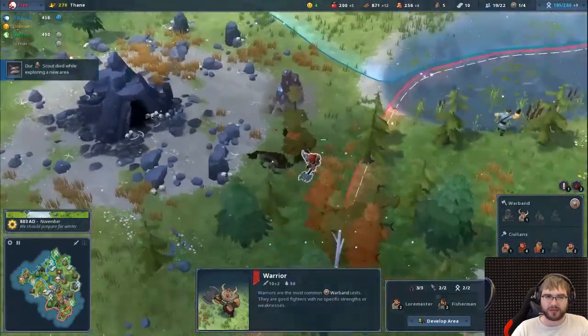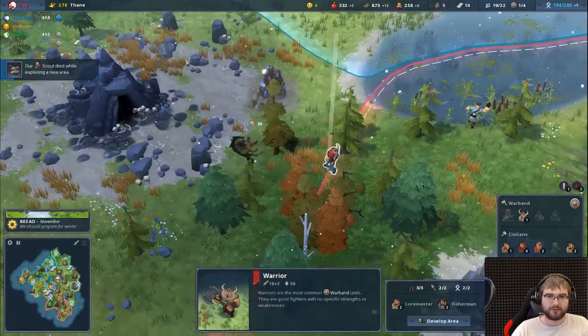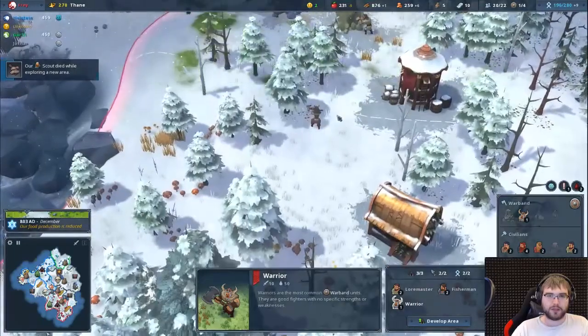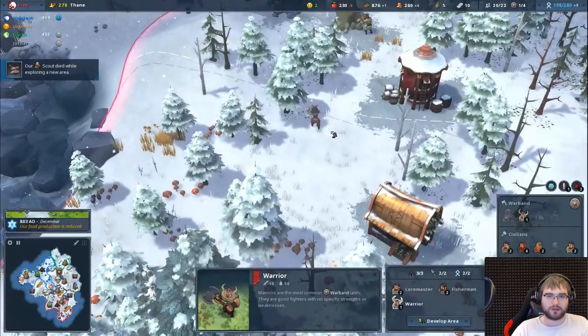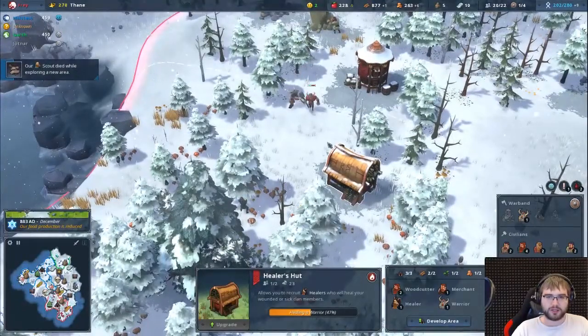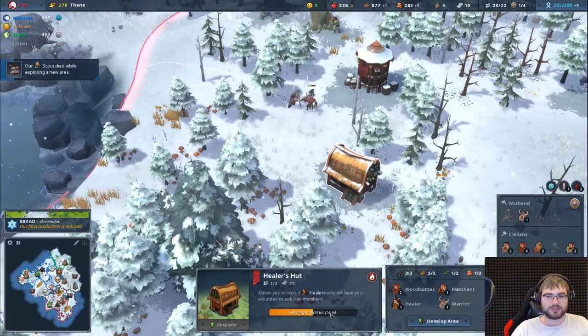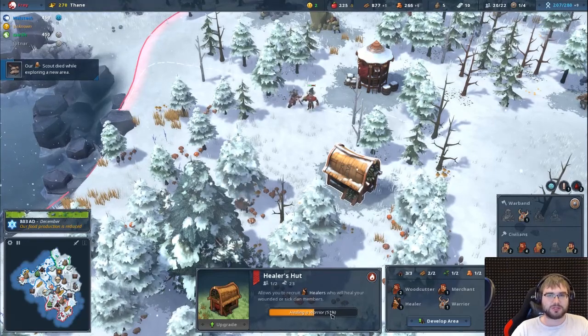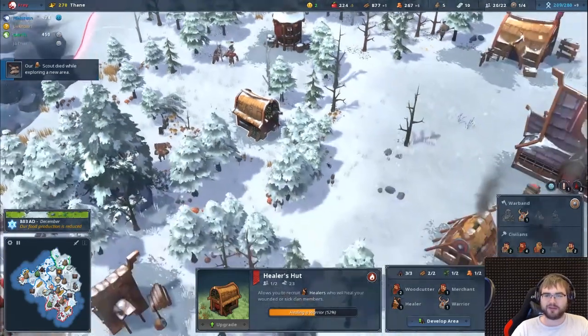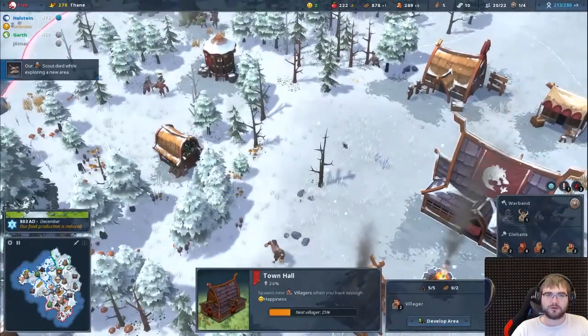So maybe I can actually... Okay, I can kill at least one of them. Just run away. Heal. Hey, healer, come here. Heal this guy. I wish there was a way to say, like, heal a warrior. Yes, there we go. Healing is not particularly fast, but I guess it's fine. Maybe if I get another healer, go be a healer as well. If I get another healer.